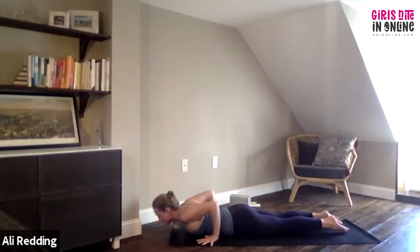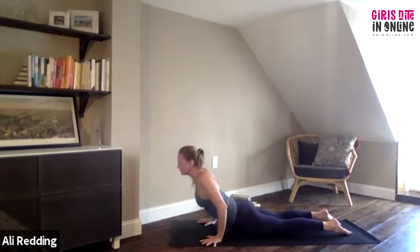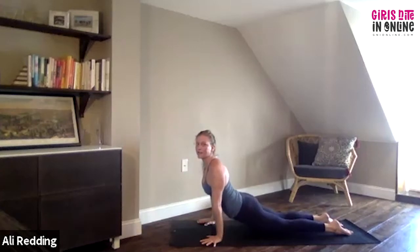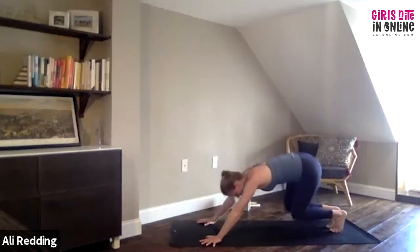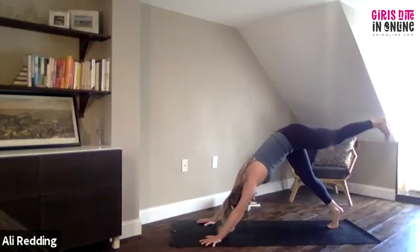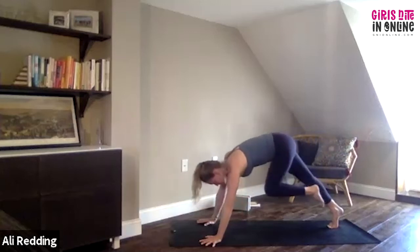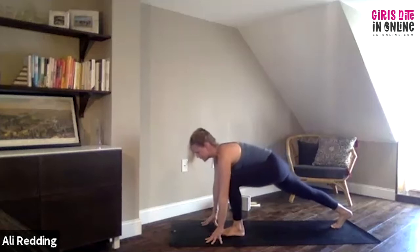Cobra Pose. Press into the floor. Slide your shoulders back. If it feels good, you can move all the way to upward facing dog. Downward facing dog. Lift your left heel up. Shift forward, knee to nose, and then press your left foot between your hands again, coming into that low lunge.